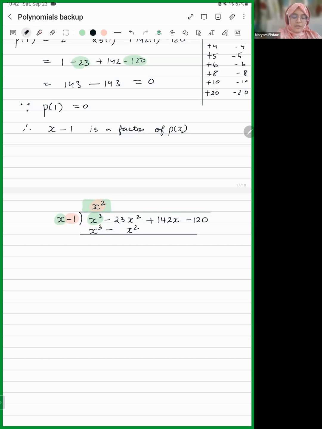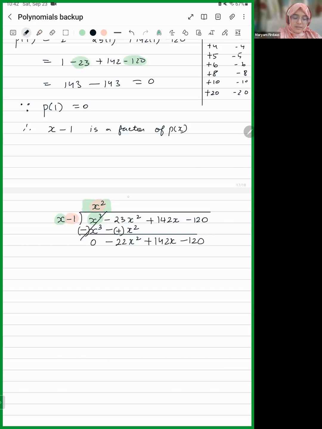Now, just like when you do subtraction, the sign gets changed. For example, 5 twos are 10, so you do a minus over here and change the sign of 10. Same thing we're going to do: we're going to change the sign of each of these. So x cube minus x cube will get cancelled, leaving you with 0. Now we have minus 23x square minus 22x square... minus 22x square. Now we just copy down the rest.